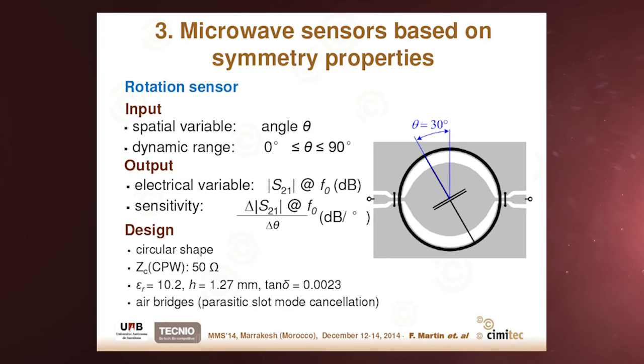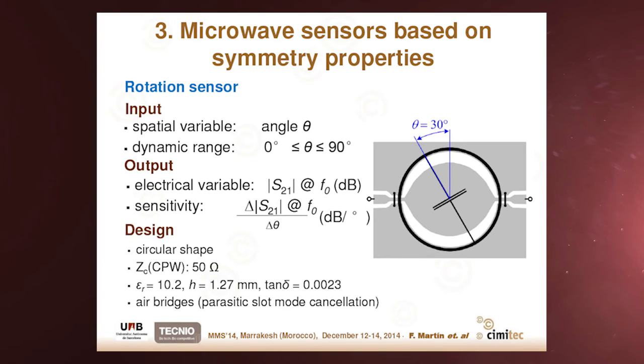This type of structure can be applied, for instance, to the implementation of many types of sensors based on disruption of symmetry, on truncation of symmetry. And the good point in these sensors is that because symmetry is not dependent on variation in ambient conditions, these sensors could be more robust in front of changes in environmental conditions. That's the good point of these sensors. These structures can be applied to spatial sensors, to sensors for electric characterization, etc.